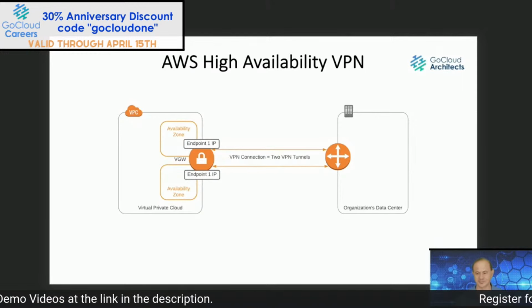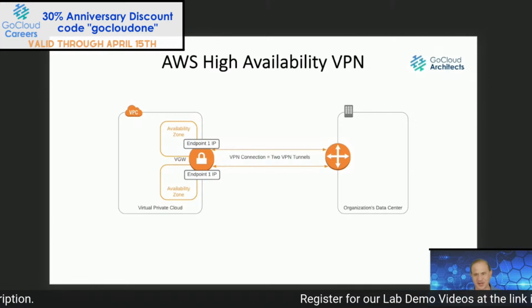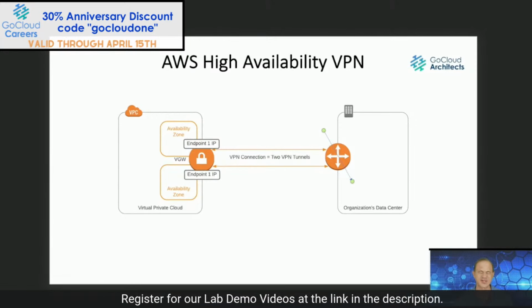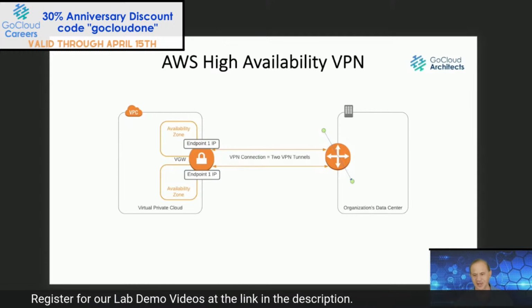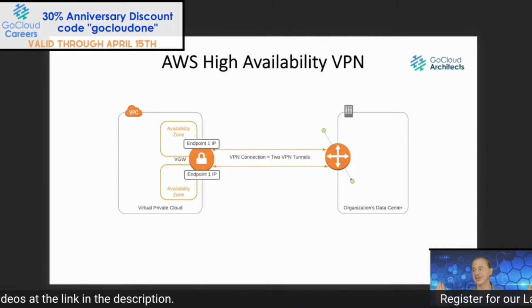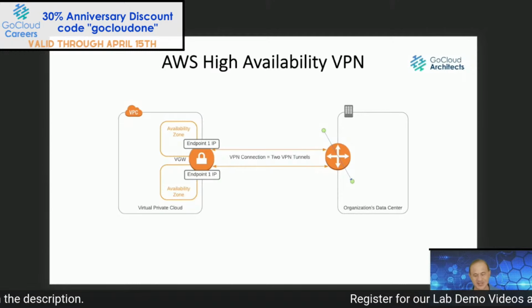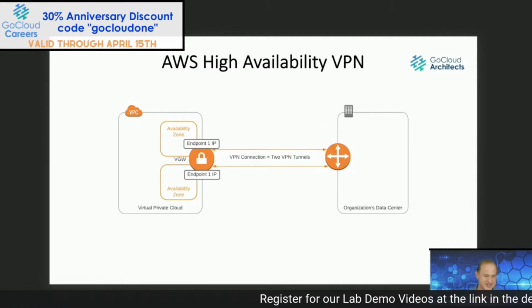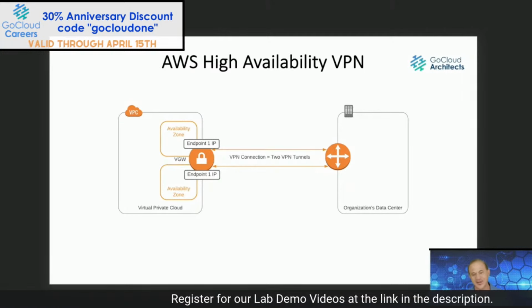Here's the problem with that attitude and that solution. If this router on your end dies, your whole network is down and both connections to both VPCs go down. So you can't say we've got a single point of anything and we're available, because this will go down every single time. So we can't do this.